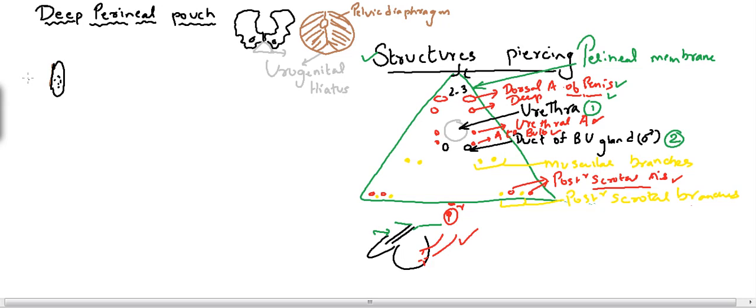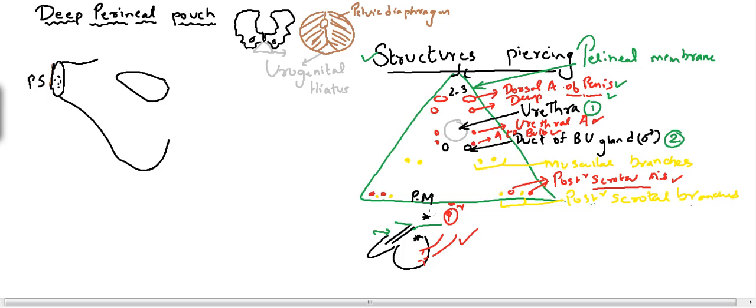So this is the pubic symphysis area, and here I will show you the ischiopubic ramus. This is the ischium, and here I can show you the obturator foramen. All that you have to understand is the deep perineal pouch location. See, it is located above this membrane called the perineal membrane. So here will be the superficial perineal pouch. This area is the superficial perineal pouch. This area is the deep perineal pouch.